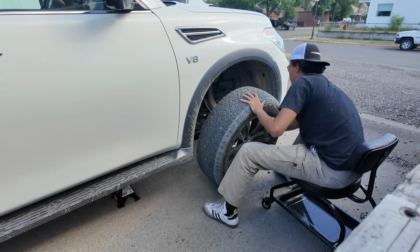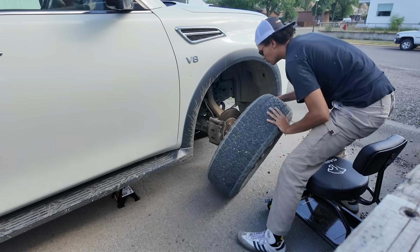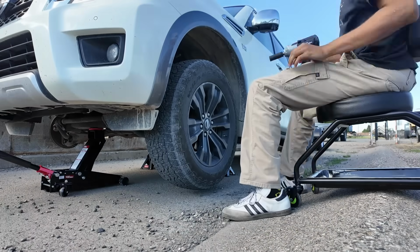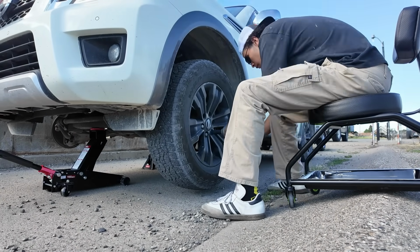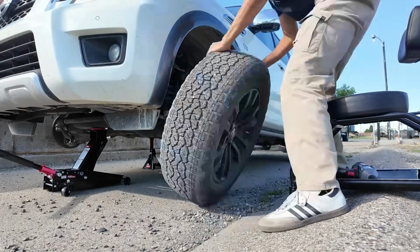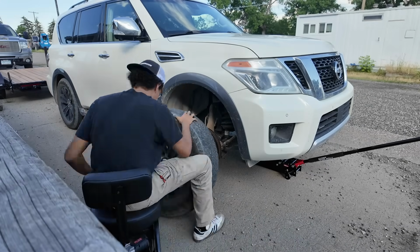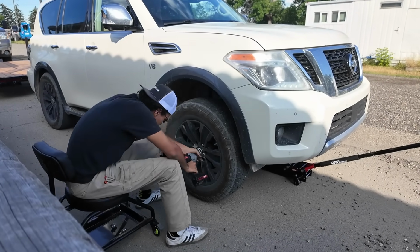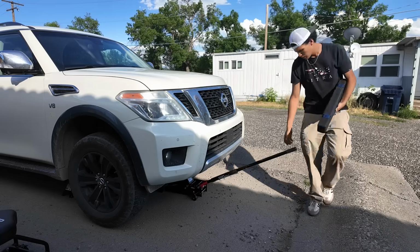Anyway, he was able to take the tire off here, as you can see, get it up in the air. And this is not a super smooth surface, as you can see. It is a nice little piece of concrete, but we got rocks and whatnot all over it. And the floor jack was able to roll with it, handle all that, get the truck up and off the ground, and do the job that was needed. So, really it's going to be up to you to figure out whether this is specifically the right tool for you. But you could definitely say that it did do the job.